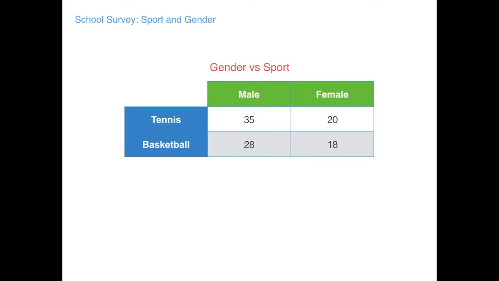Now let's say we wanted to find the percentage of males and females in each sport. To do this, we'll first have to create some totals we can base the percentages off. We'll add up the number of males and females playing each basketball and tennis to find a total of students playing each sport.